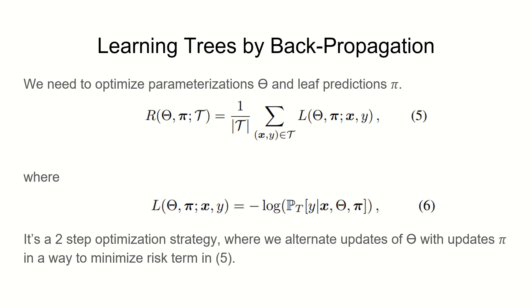We need to optimize two things: number one, decision node parameterization theta; number two, leaf node predictions pi. We do that with respect to a subset of data set called T. With all those things combined we create a new variable called risk factor. From the equation we can say it's the sum over L where it's the log loss of a single example. As you can infer from this information, it's a two-step strategy. We can change the updates to theta with respect to the updates to pi to minimize the risk term.